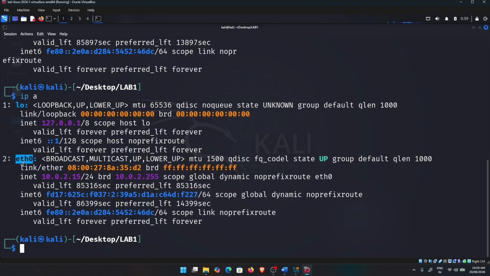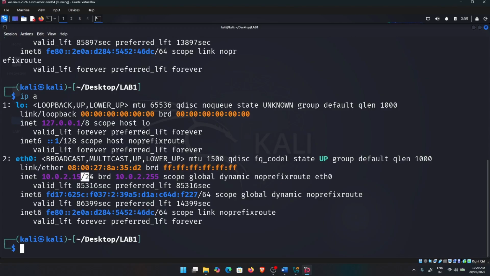eth0. As we discussed earlier, NAT, network address translation, will translate the IP address that we are connected to into 10.something.something.something. Okay, so this is the IPv4 of Kali Linux right now.